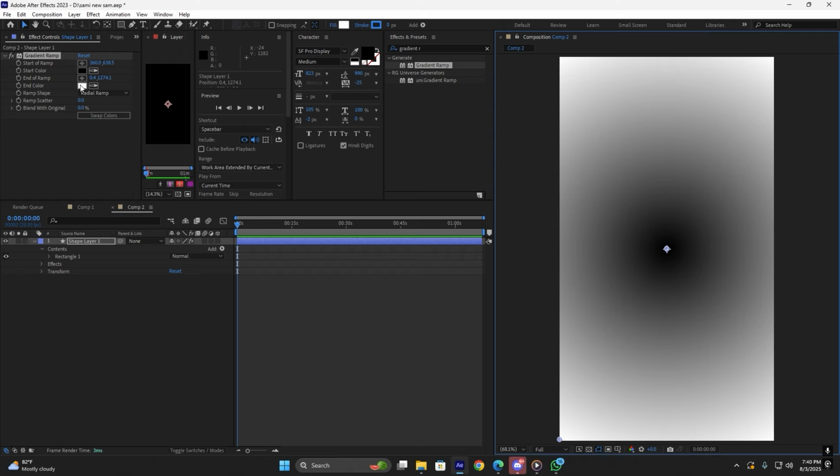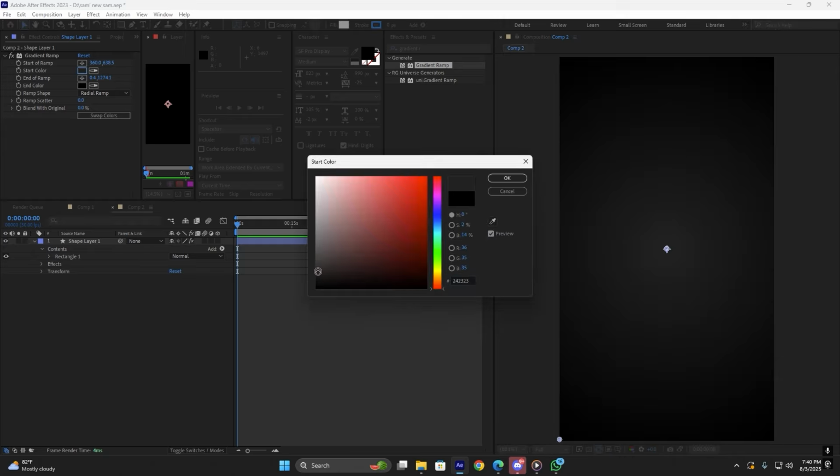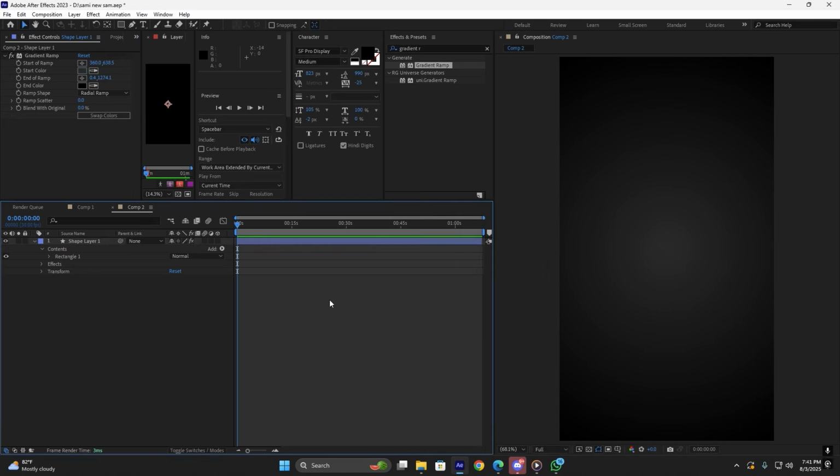And now we will change the color of white to black, and the start color will be slightly gray. Perfect. Now our background is ready.